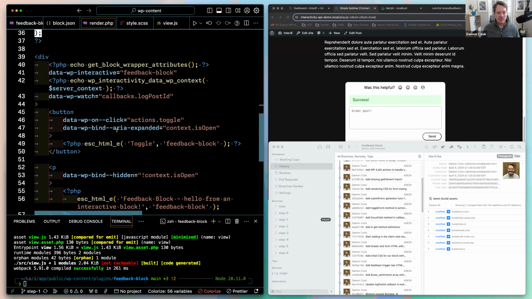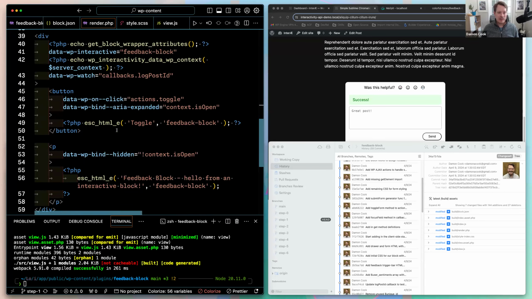And this is where we start to step into where the Interactivity API hooks into our markup. The key part that really initializes the API is this directive, data-wp-interactive.